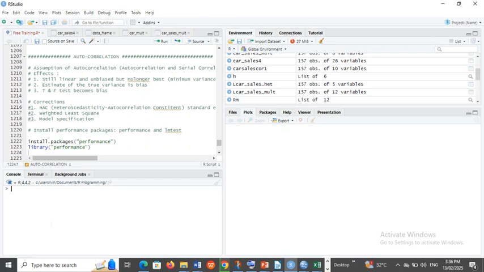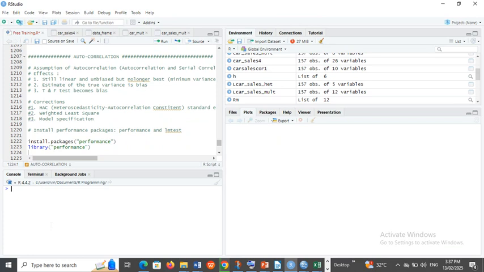Now, autocorrelation and serial correlation could be used interchangeably, depending on the type of analysis you are performing at hand. You might be performing analysis of a time series dataset or a cross-sectional dataset. So that's why you can either be talking about autocorrelation or serial correlation, especially when you are dealing with a time series dataset, you'll be talking about serial correlation. So now, what is this assumption of autocorrelation?